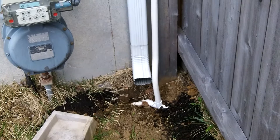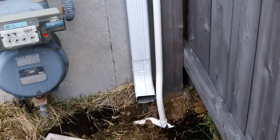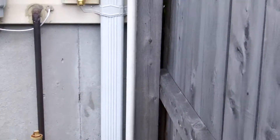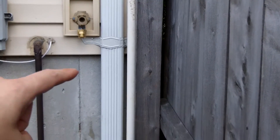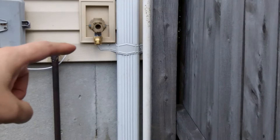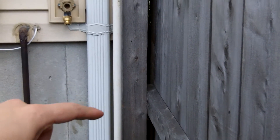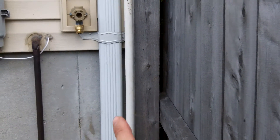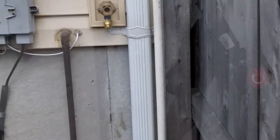Alright, so you can see I got my hard line here. Be sure to check out the first episode where I talk about the three-quarter inch PVC that I put in for that hard line. This is the connection that's going to go up to the hose bib — it's going to connect to all the filters and the timers and all that. I intentionally left it long here because I don't know what all those parts are going to be and how long they're going to be. So I'm probably going to have to do a little bit of cutting, perhaps put a 45 in there, but I need to put all the components on the hose bib first — so let's do that.